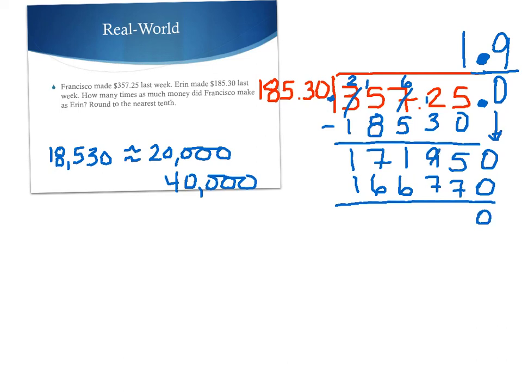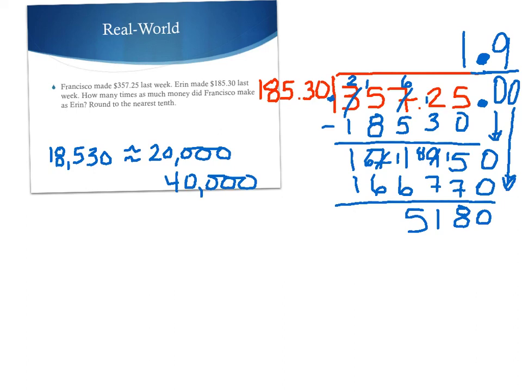I'll subtract, and I will borrow. And get 5,180. I'll check it. Is 5,180 smaller than 18,500? Yes. So now I got the number in the tenths place, but that's the number I want to round. So in order to round that number, I need a number to the right to know if 9 moves up 1 or if it stays the same. So what I need to do is add one more 0.